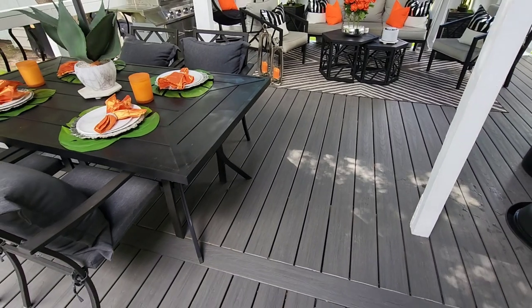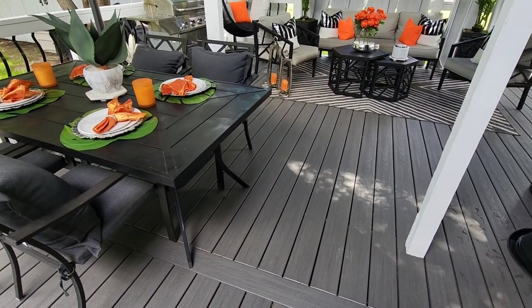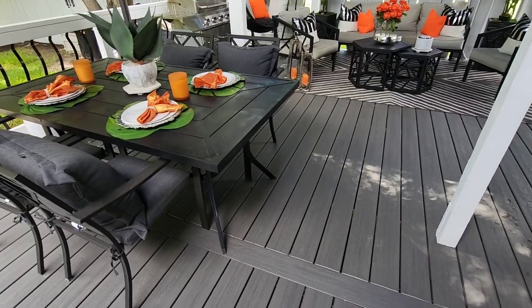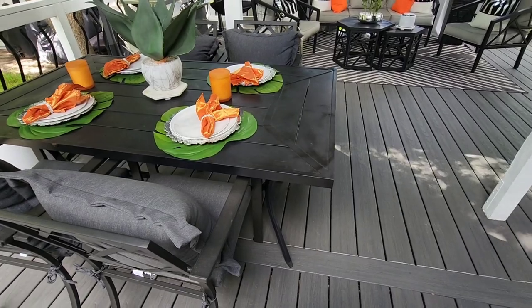Now, I've been waiting since May for a table that I ordered. I love this table so much. It's on back order to November. I love it so much, I told them to just keep it on back order to November. If it doesn't come in November, then I'll go ahead and just cancel my order.